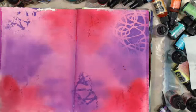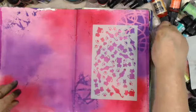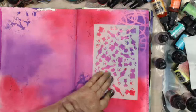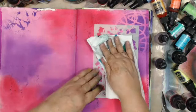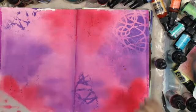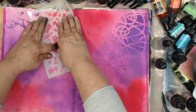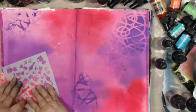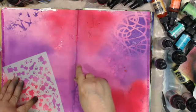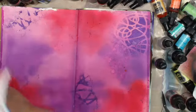Now we're going to do a little ghosting. I'll take the little cat spray stencil and just spray it with water, let that sit there for a little bit, then wipe it off. I'll spritz on this side too, put the water on there. It doesn't ghost off as well — remember this is the very first book of hers, and these are the white pages. They don't work as well as the manila ones.